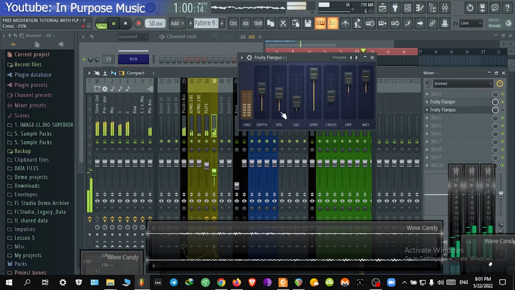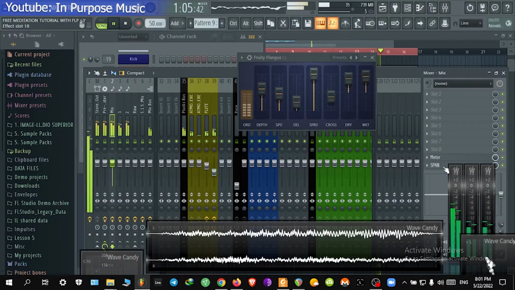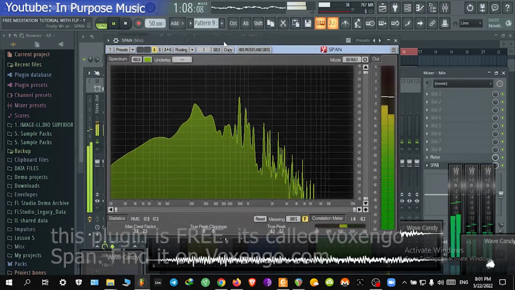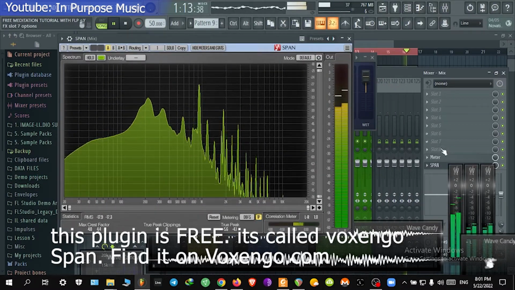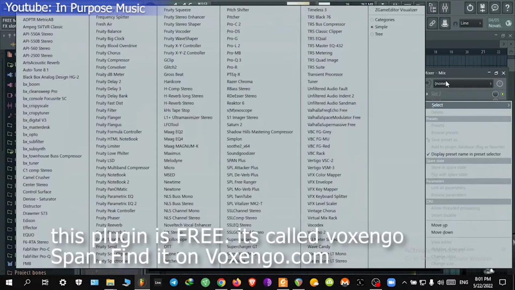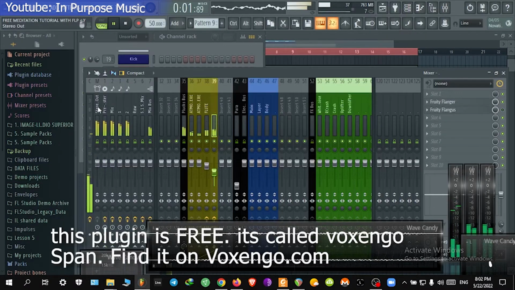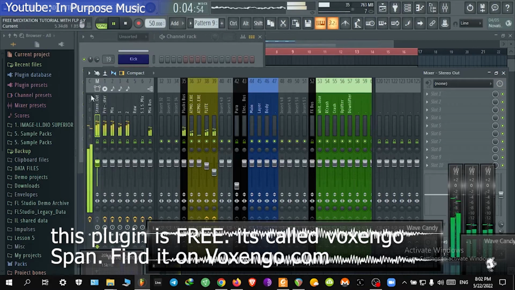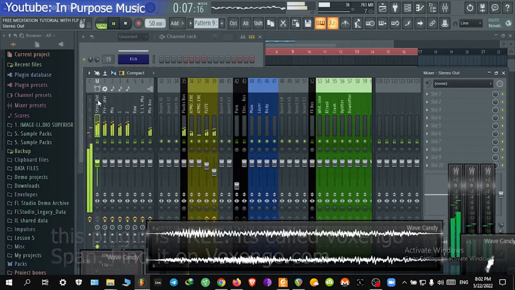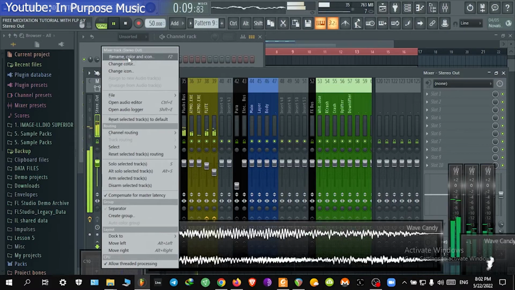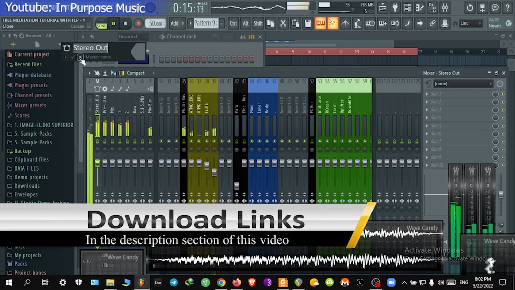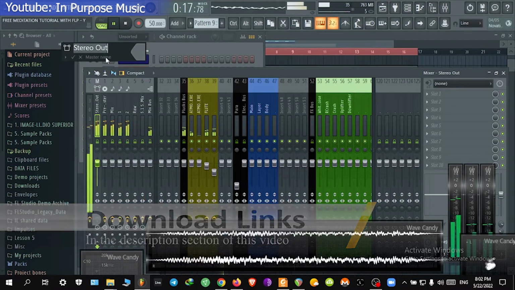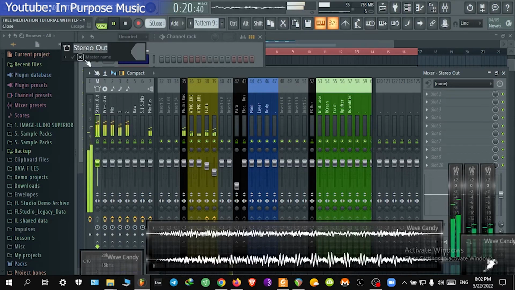After applying this effect, we want to make sure that it does not have any phasing issues, and what it is basically, you want to drop a Wave Candy by selecting your master track. You can also put it on your master track. This was basically called master, but I did rename it over here by right clicking, and you can give it a name. Yes, this is showing us that it was master name. I called it stereo out.